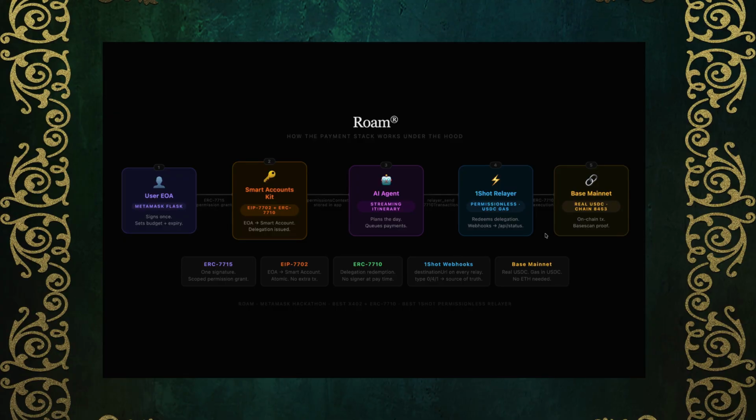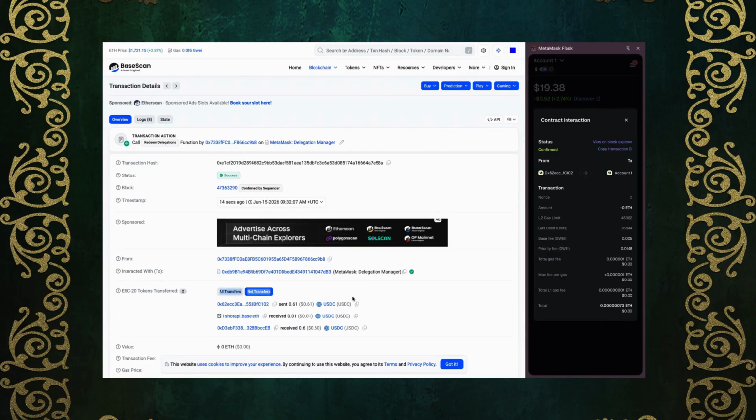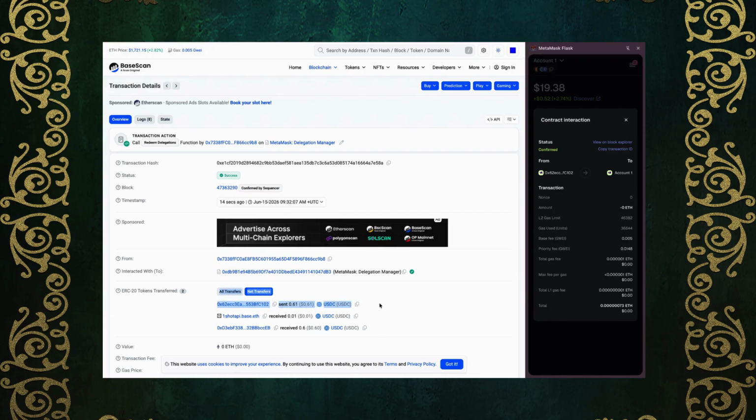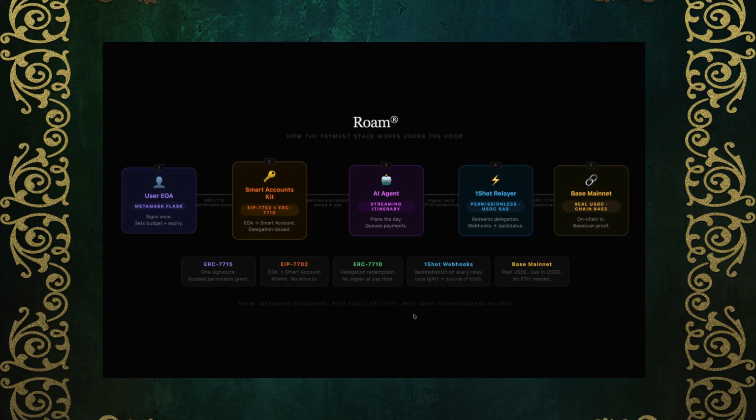And then type 4 is submitted, type 0 is confirmed, type 1 is failed. That webhook is our source of truth, exactly as the bounty specified. So the final transaction lands on the Base mainnet, verifiable on Basescan, real USD, as we saw earlier here, and one signature from the user for the entire day for the whole process.